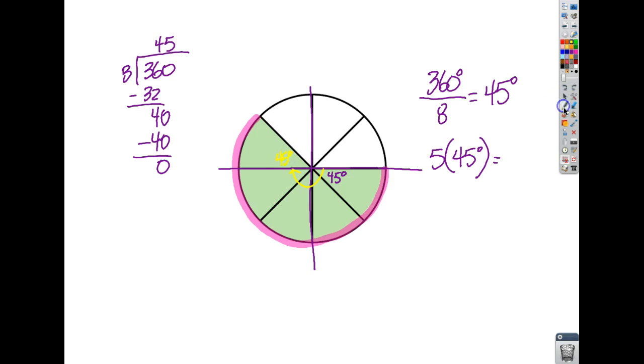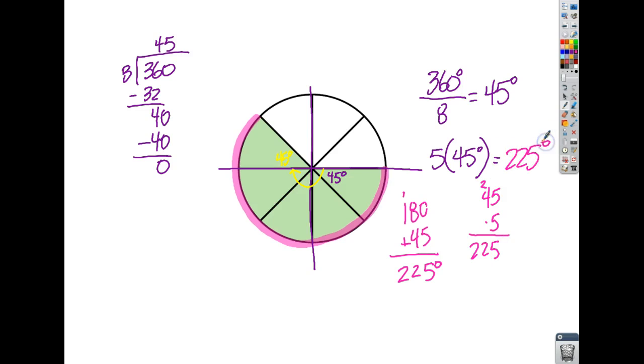So let's try both of them right here. Let's do 180, whoops, I don't want that color, I want to go back to my lovely purplish pink. 180 degrees plus 45. What's that going to give us? Plus 45, that's 5, and 12, 1. So I get 225 degrees. Let's do 5 times 45. 5 times 5 is 25. 5 times 4 is 20 plus 2, 225. Both of them get me 225 degrees.